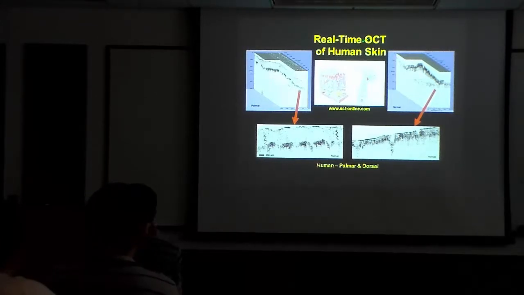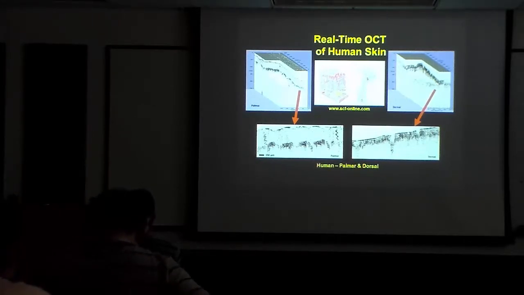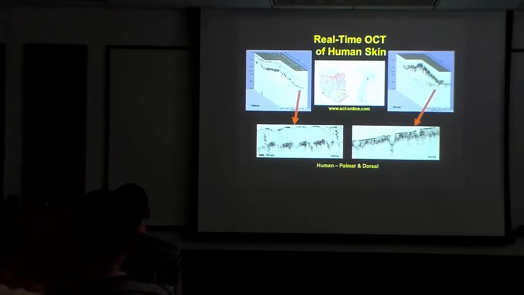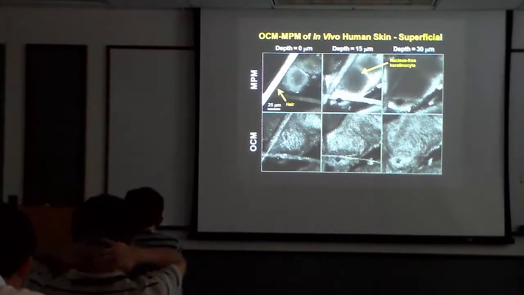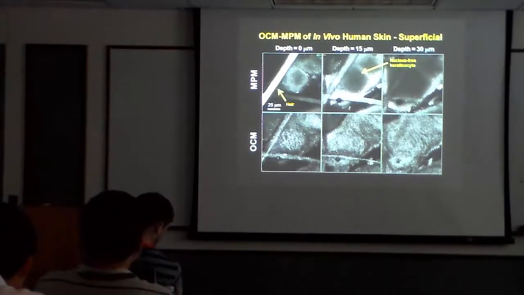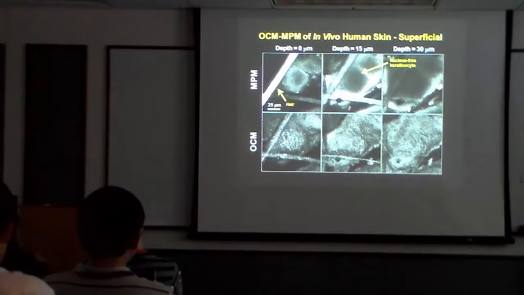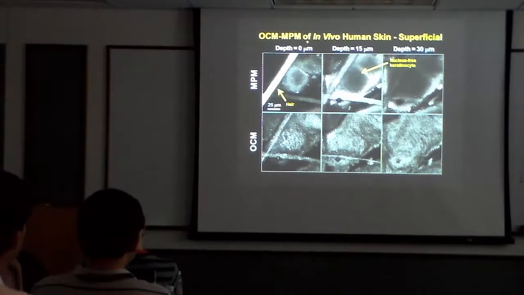Now turning to human skin. These images are a bit old by now, but with standard OCT, we can collect this data from human skin and see things such as sweat ducts, the epidermis and the dermis. If we use our high resolution OCM, optical coherence microscopy, with higher numerical aperture, we can start to see at the cellular level. This is fairly shallow depth on in vivo human skin, the multiphoton channel and the OCM channel, and we see things such as the hair shaft here.